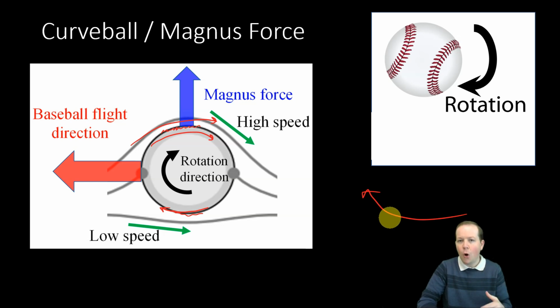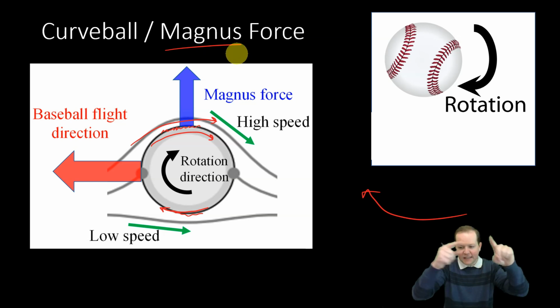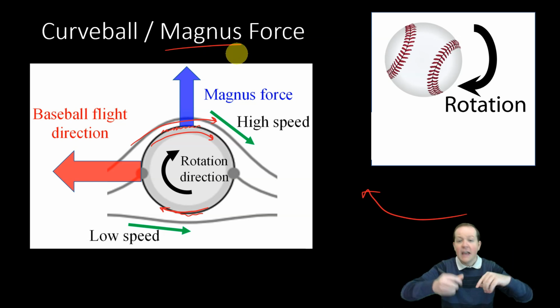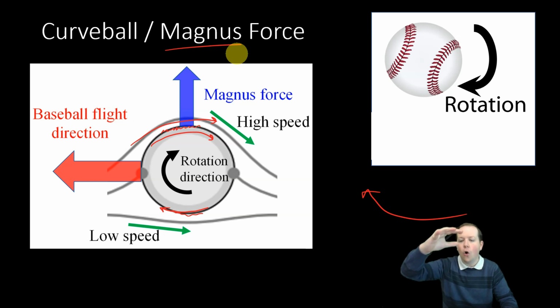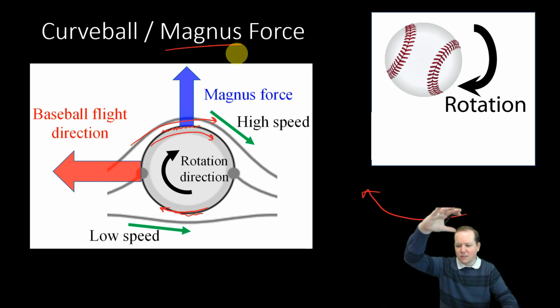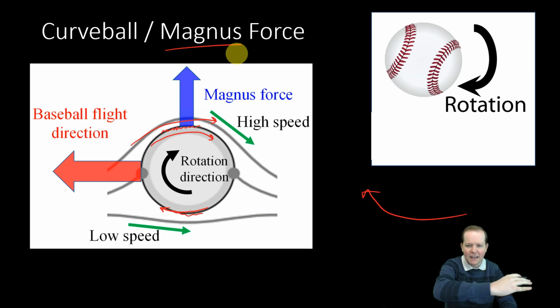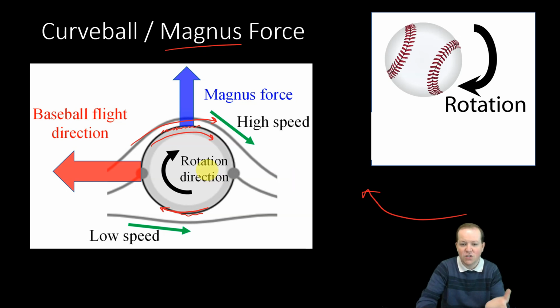That's why when you throw a ball and you want it to curve, you want that ball to be rotating so that it changes how the air is moving around it, which could change the pressure. Okay, I've seen plenty of YouTube videos where they show a basketball falling, and because that basketball is rotating as it's falling a great height, it also starts seemingly defying laws of physics. It starts curving as it flies through the air. It has to do with how the air is moving around the object.